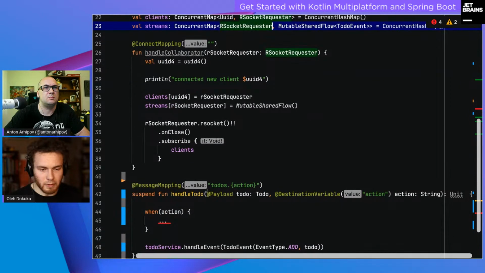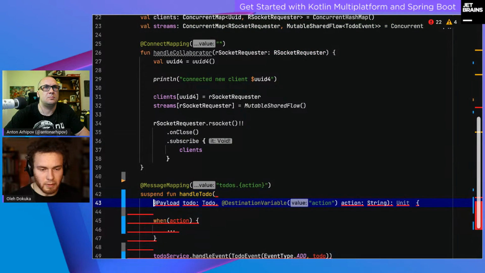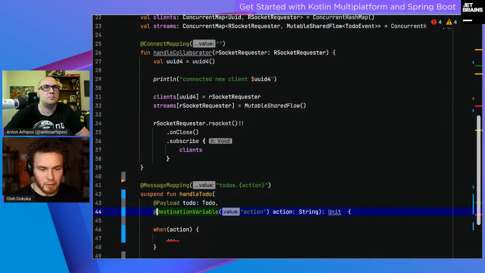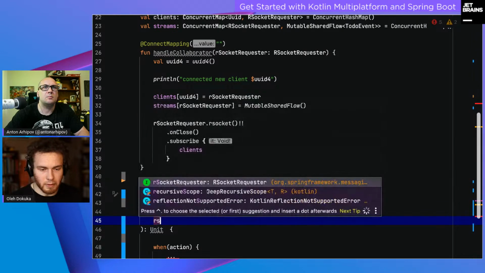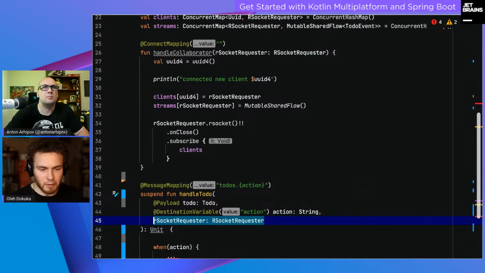So Spring allows you, apart from getting the payload, to get, for example, some headers or path information. You can say, okay, I want to get information about my client, and just by defining this parameter, you will be able to get access to the client who sent the request.